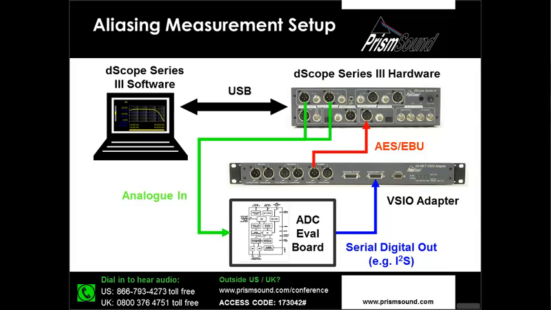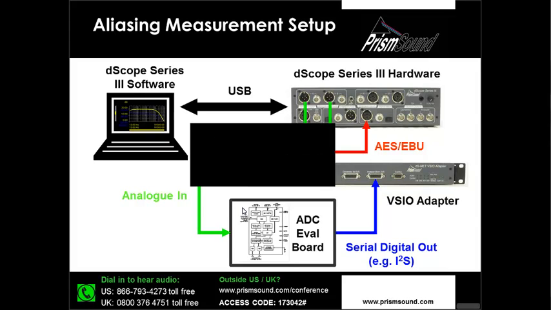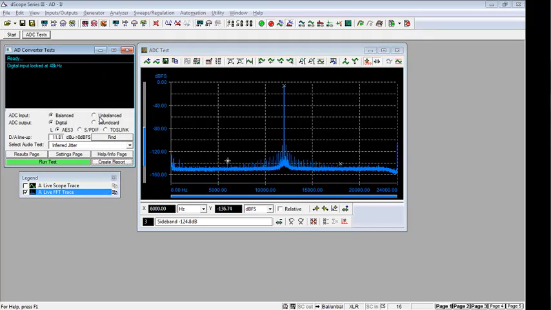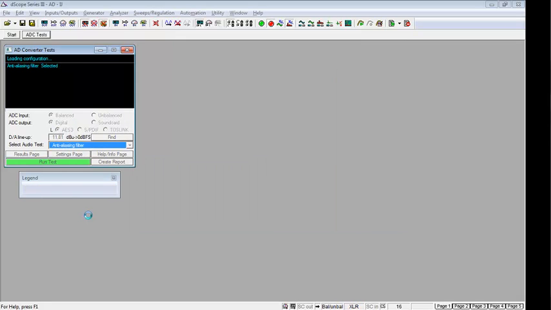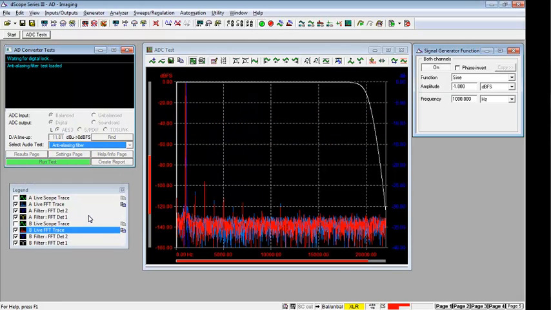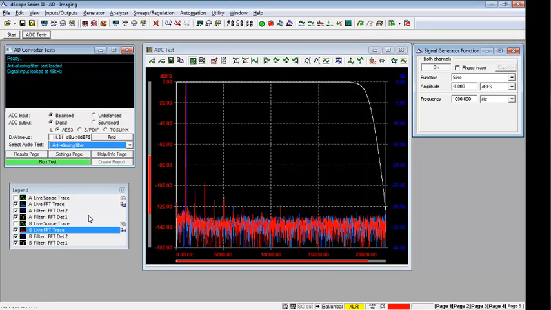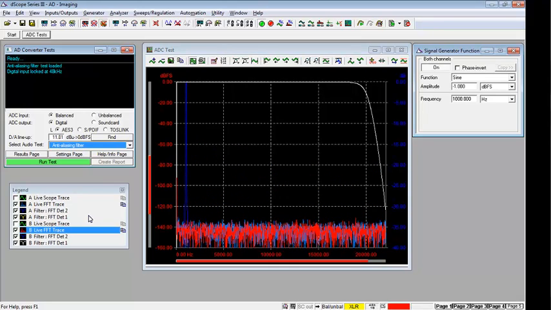So that's my measurement setup. Again, I'm going to switch over to the measurement system here and load my alias test. So that is here. This will load a new test for me. Again, I don't have to concern myself with how to set this up. What I do need to do is change the connections on my measurement system so that I'm measuring the right device. So just a second while I do that.